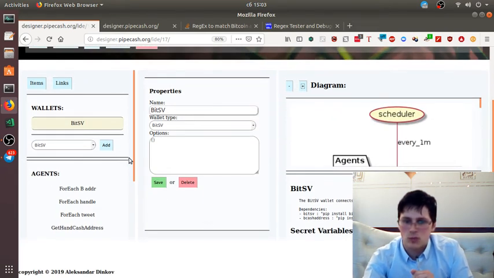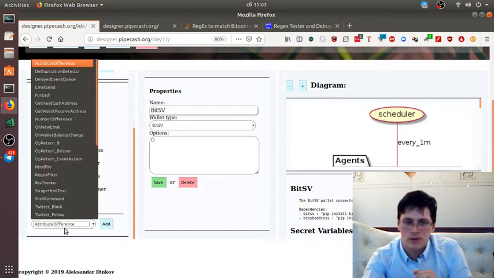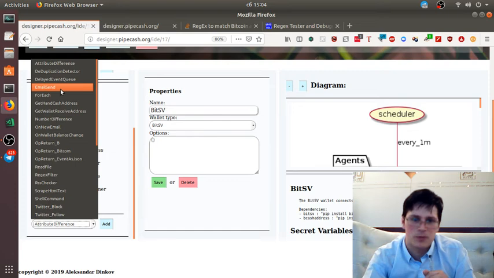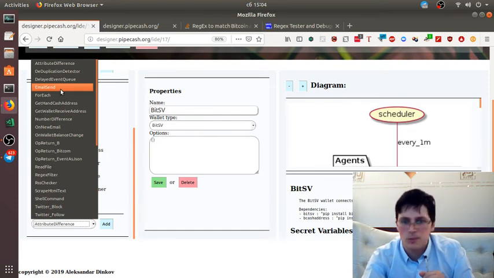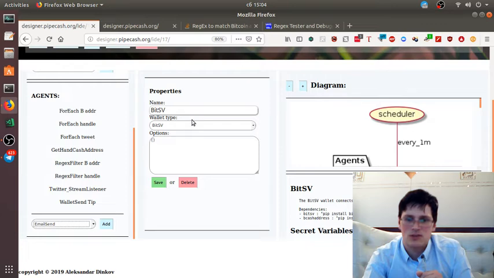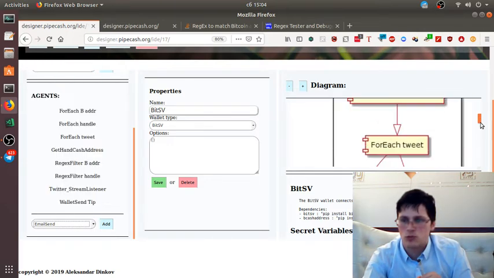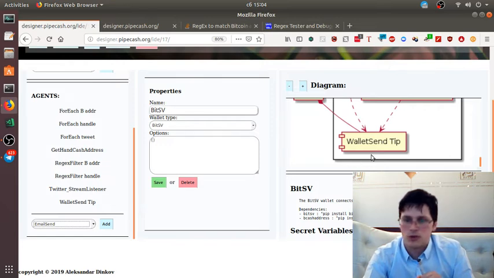Actually, wait, let's add just one more, which is email sent. I want to send an email every time I tip somebody, to notify myself I tipped this address, because why not? I mean, obviously that's unneeded. Actually, just trust me that I can do that. It's really easy. I'm not gonna do extra needed stuff, but I can just attach here email sent, or I can upload to the metanet.